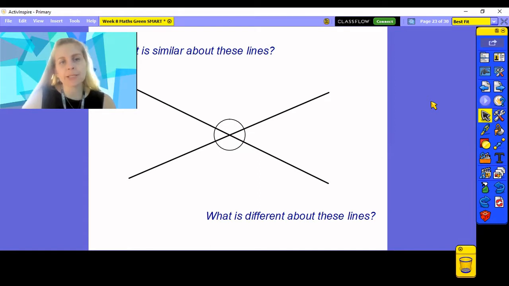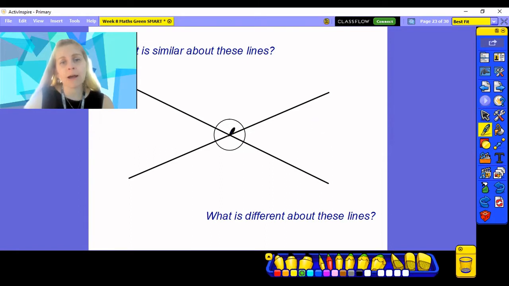So you can see there's some questions on the board about what's similar about these lines and what's different about them. And obviously you can also notice, hopefully not just about the lines, but the angles on them. And you can see how they intersect, the way that they cross here, and the angles that are being produced around that central point. So we know lots of information about angles now, so we should be able to use that to help in our investigation of these intersecting lines.